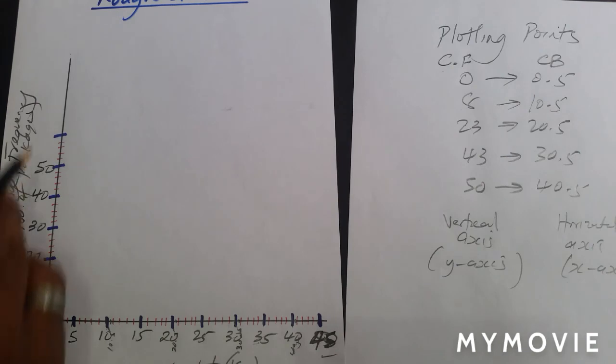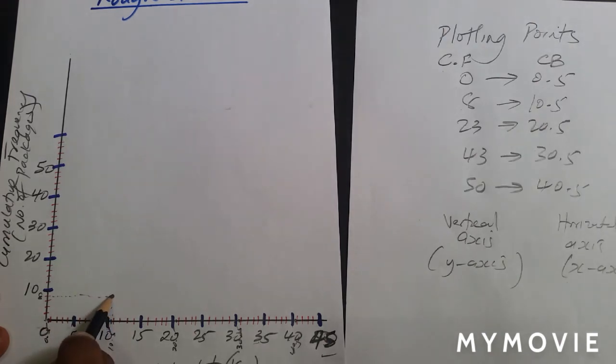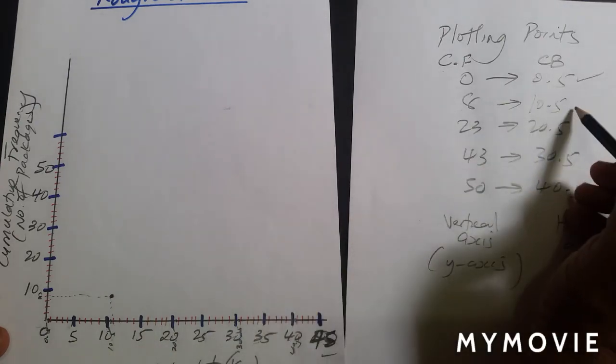So find 8 on the cumulative frequency axis, which is the vertical axis. So if this is 0 and this is 10, I'm going up by 2, which is different from down here. So this would be 0, 2, 4, 6, 8. So this would be 8, and I'm mapping that up with 10.5, which is right here. So I've located that point. So I have this out of the way and that out of the way.